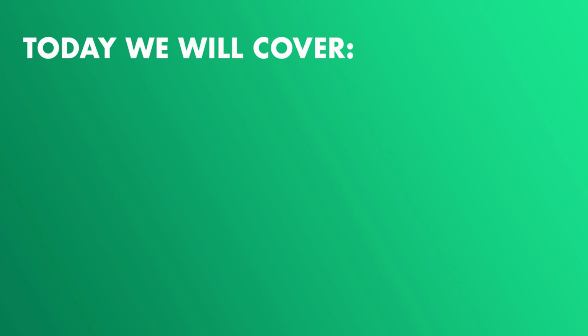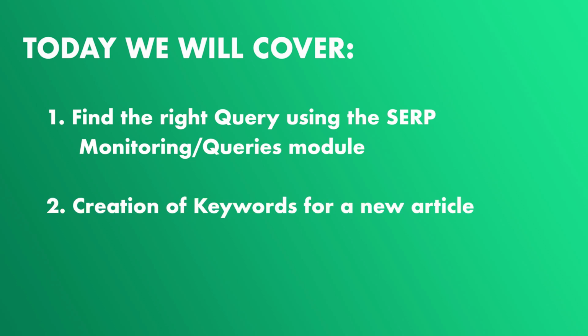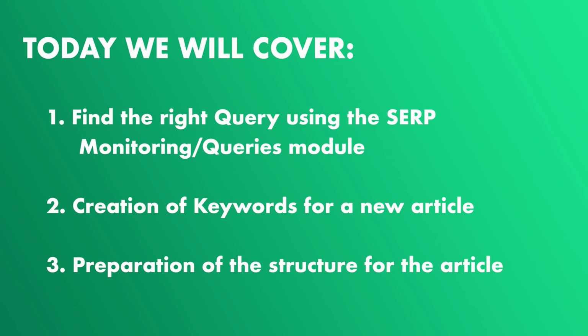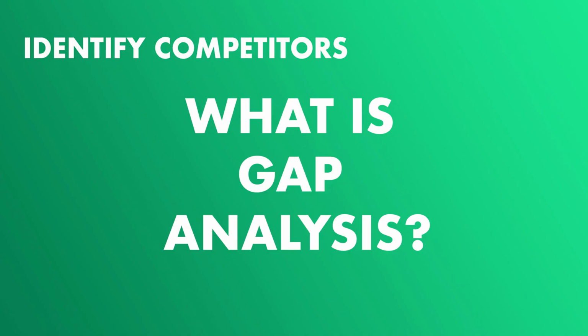So today we're going to look at the following. Number 1, find the right query using the SERP Monitoring Queries module. Number 2, creation of keywords for a new article. Number 3, preparation of structure for the article. But first of all, let's have a look at what is gap analysis.